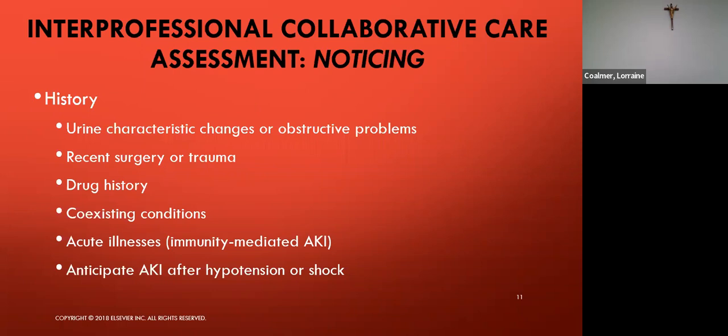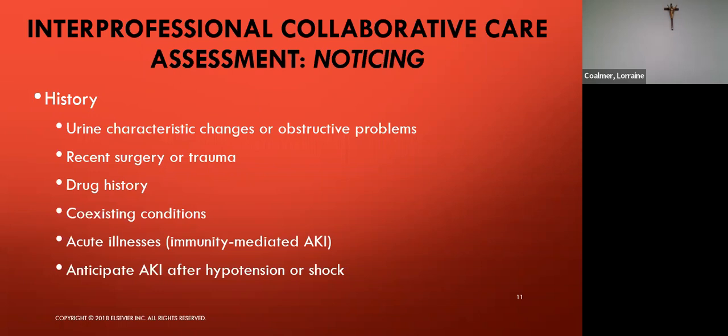Drug history, and that doesn't necessarily mean illicit drugs, but my mother loves NSAIDs. She pops Advil like it's M&Ms. And I'm like, Jane, I'm going to have to drive you to dialysis. So we really do ask about NSAID use and different medications. Maybe I was on an antibiotic or something. So really asking the question of what medications do you take? Any coexisting conditions such as heart failure, diabetes, a history of hypertension, all going to play a part here.